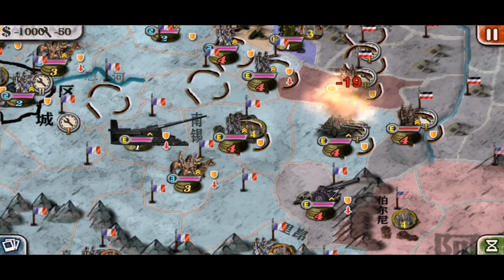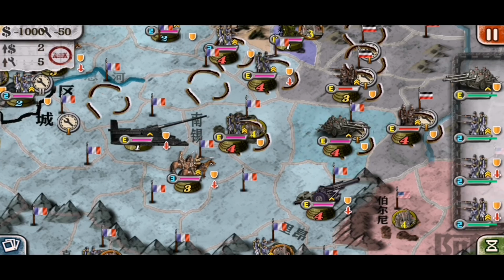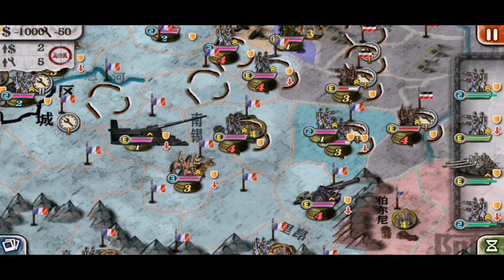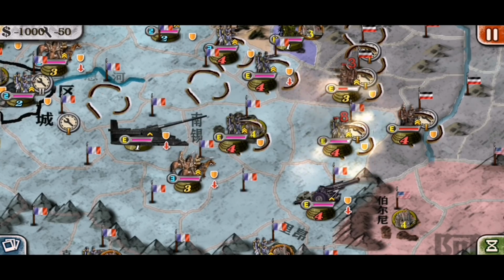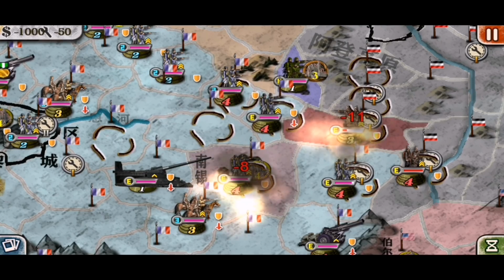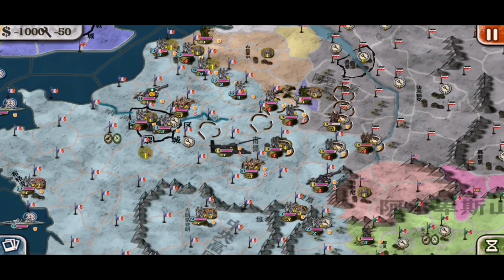I think that's a reskin of the rocket artillery from the original World Conqueror 2 game. So again, the unique units in these games are pretty good. As you can see, I'm losing quite a bit of casualties trying to take that German trench. So yeah, it has that World War I stalemate feel to it.